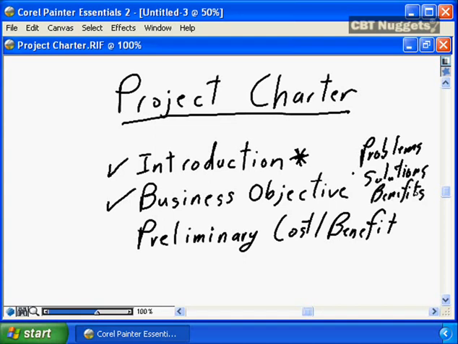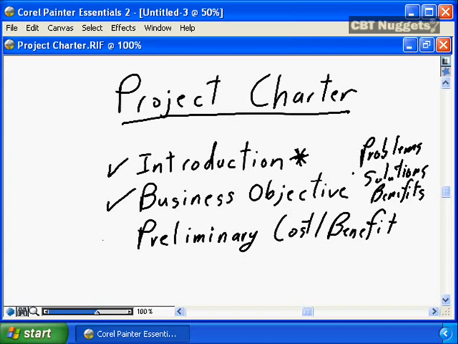Why is our company going to be more successful? Why is our company going to provide better customer service? Why is our company going to be more financially successful? Why is our company going to be able to increase sales, decrease inventory costs? Whatever the benefits are going to be needs to be very clearly, very succinctly defined in the project charter. We're sending this to senior management. We are soliciting their approval to proceed to get a project initiated.